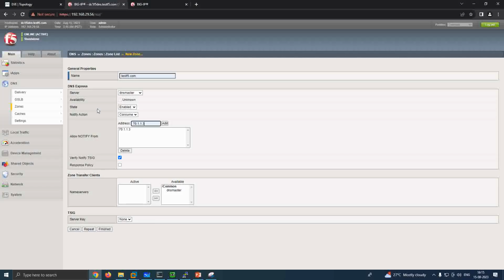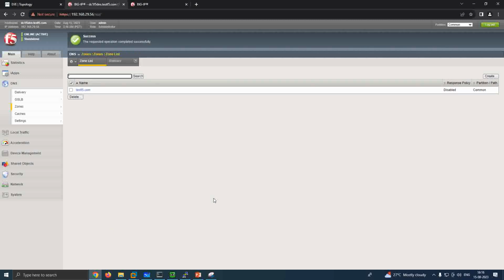So the moment you create the zone, I'm expecting my DNSExpress to send a zone transfer request, and the authoritative name server would fulfill it. Okay, so let's see. All right, so I click on finish.